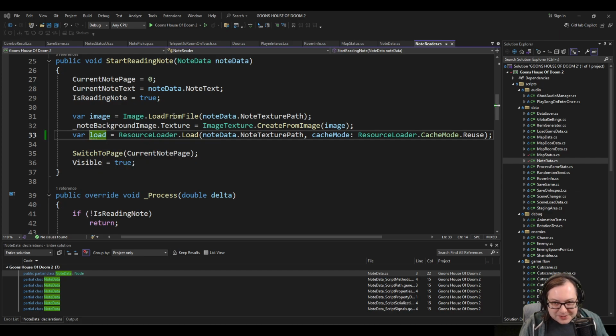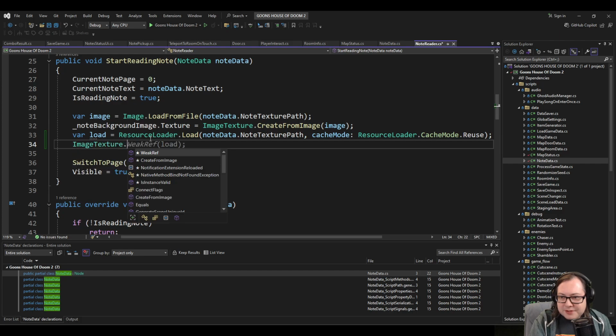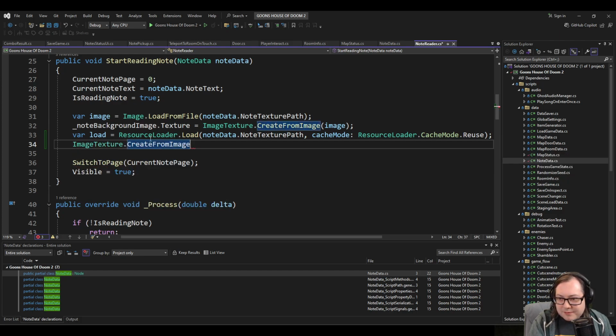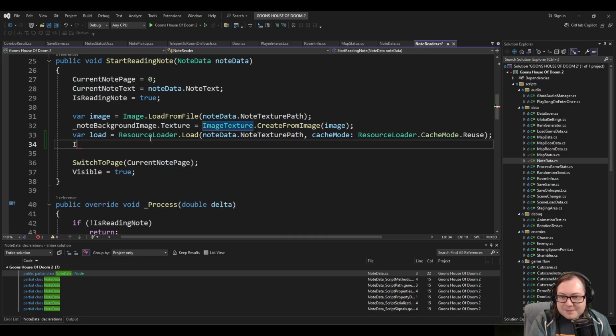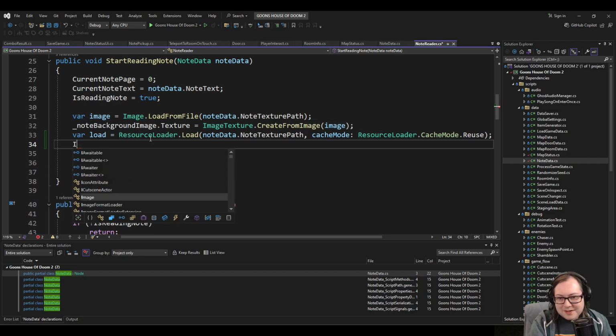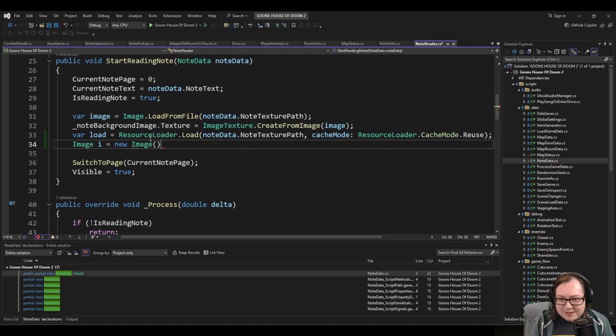Okay, so we got a resource now. So what does that do for us? ImageTexture.create_from_image. That only has image as a parameter. Image.resource. Something with resource in it. Nope. Image i equals new Image. I don't know why I did it that way. Okay, there's nothing in the constructor that works that way. Okay, hold on. Godot resource to texture.